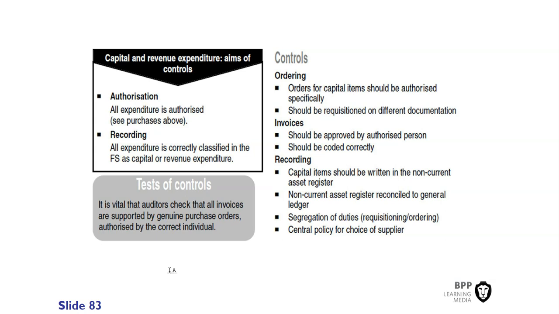And likewise, the auditor would have to look at the repairs and maintenance account, pick a sample of transactions, pick some of the bigger ones which are important as well, and check to see the nature of those transactions. Look for supporting documentation and query anything which seems maybe that was capital in nature that's been recorded in the repairs account, and likewise query anything that the auditor doesn't understand fully what it is that's recorded in non-current assets. And they're really important tests in relation to capital and revenue expenditure.